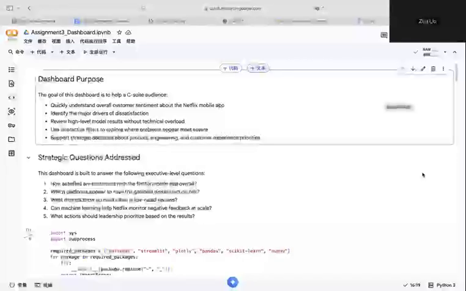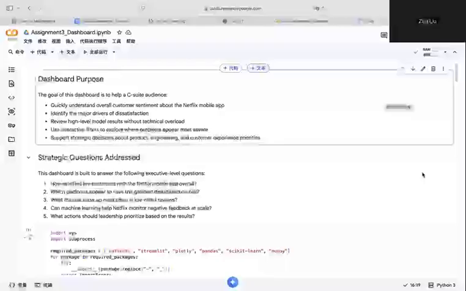Instead of requiring the audience to read hundreds of comments, the dashboard surfaces patterns such as content availability issues, device or update issues, payment and pricing complaints, account or login problems, and playback or loading issues. I also included sample negative reviews so executives can see a few real customer voices behind the aggregated patterns.